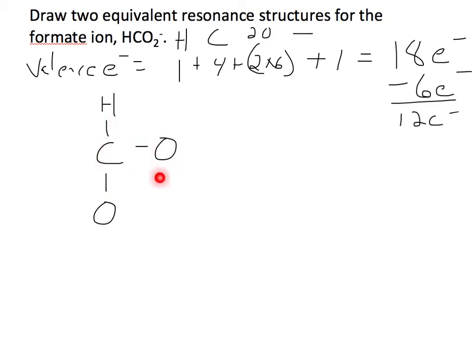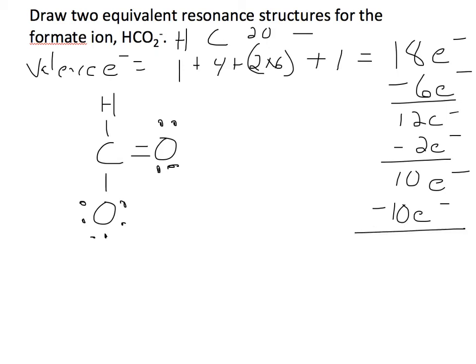Oxygen actually could form a double bond, so if we draw in a double bond between carbon and one of the oxygens, that's another 2 electrons, which leaves us 10. At this point, carbon has its octet, and hydrogen's fine. How about the oxygens? We have 10 electrons left, so let's give this oxygen an octet, so we have to add 4 to it. And if we give 6 to this oxygen, we're also going to give it a full octet. So we use up all 10 electrons, and carbon and oxygen both have their octet of electrons, and hydrogen is sharing its 1.